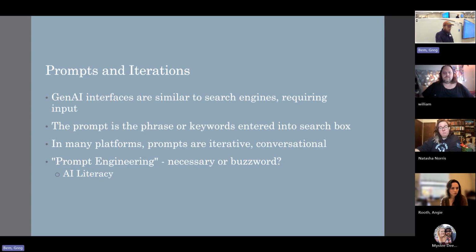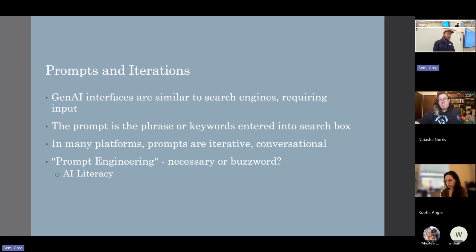One of the things that is so popular now is this concept of prompt engineering. We all have access to these tools, but how do we actually know how to use them? If you use these tools long enough, you get a familiarity with how they work. You get an understanding, maybe not exhaustively, but basically how they're going to give you back information.